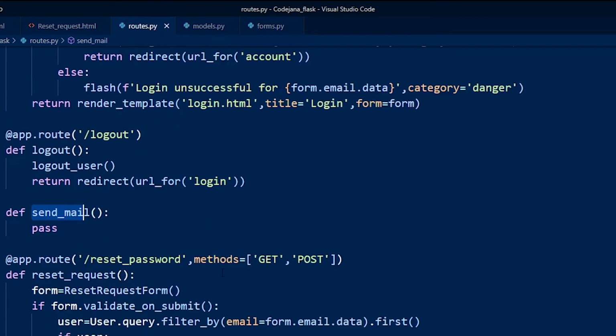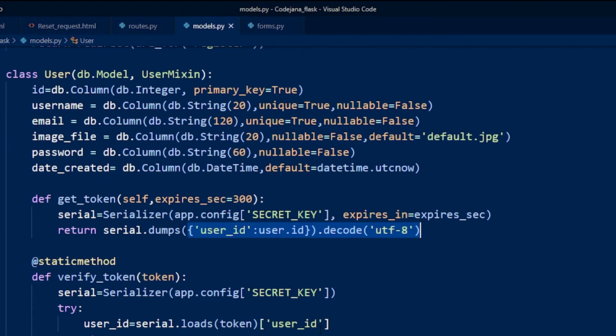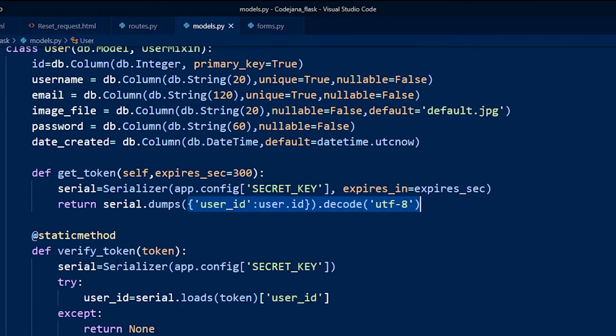It is also going to pass a user, right? The user that we got from here, form.email.data and then first. All right, so when we do user.id, it is going to give us the exact ID of that user, be it 1, 2, 3 or 4. After we get that, an email will be sent, and when the user successfully clicks that email, then the token which will be in the URL is going to be extracted.